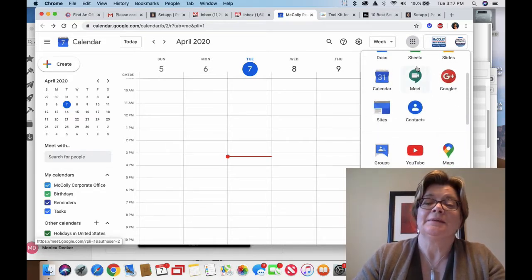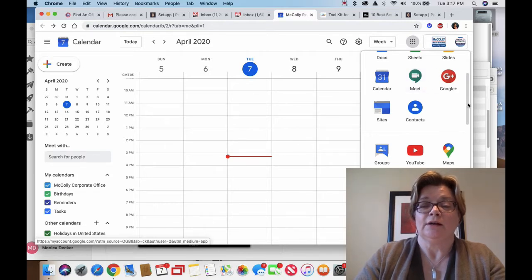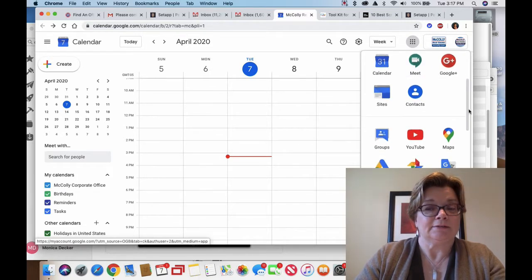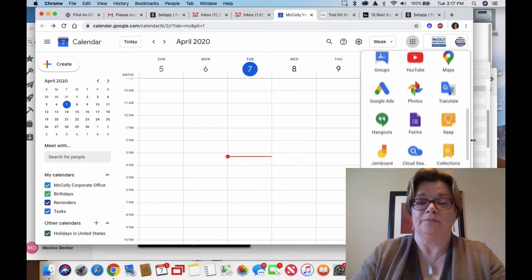Now typically the Google Meet costs more money, but because you're a McColly agent, that's already built into your McColly Tech benefits, so there's no additional cost for that to you.